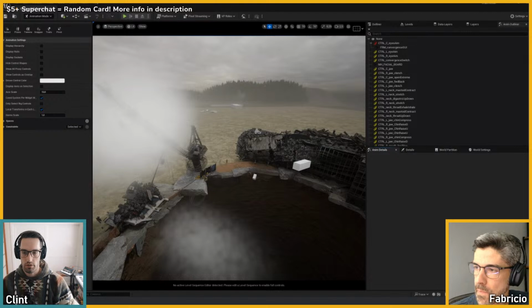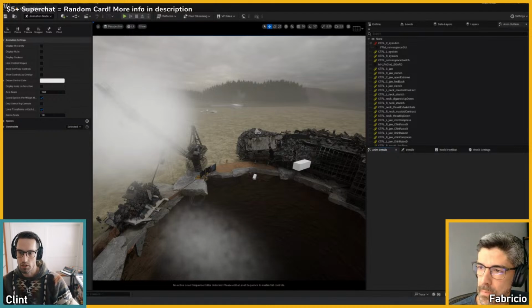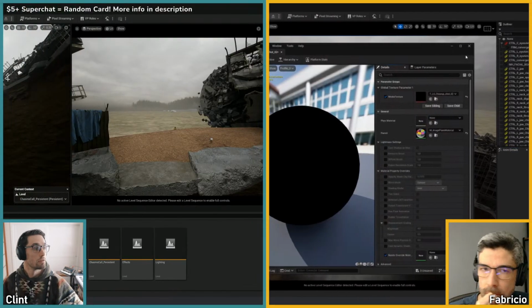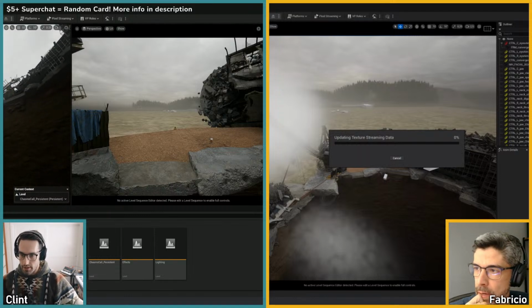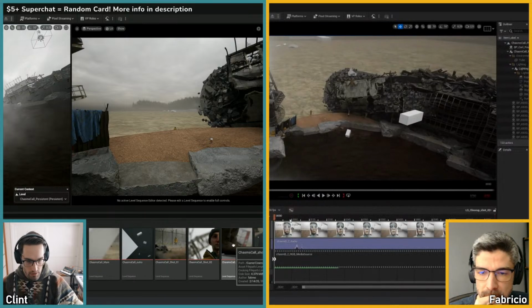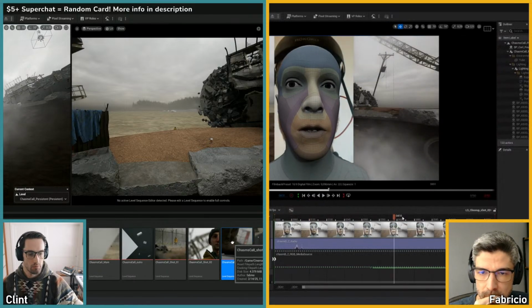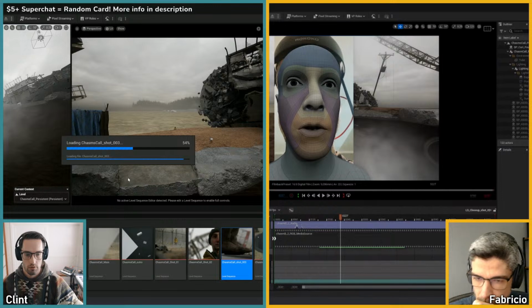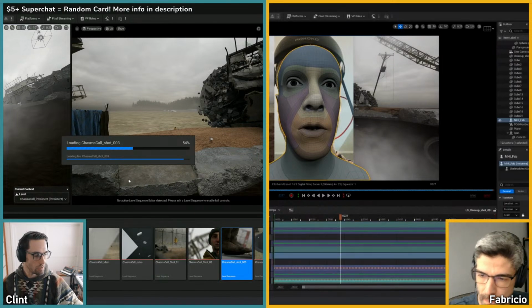But in terms of what we should do for happiness, I'd say just do what makes you happy. Like I was saying, it makes me happy to build stuff in Unreal like this, as opposed to building it using AI. So I'm going to keep doing what makes me happy. Yeah, well said. So let's see. Let's check out shot 3. Looks like you got the boots dirtied up and stuff.